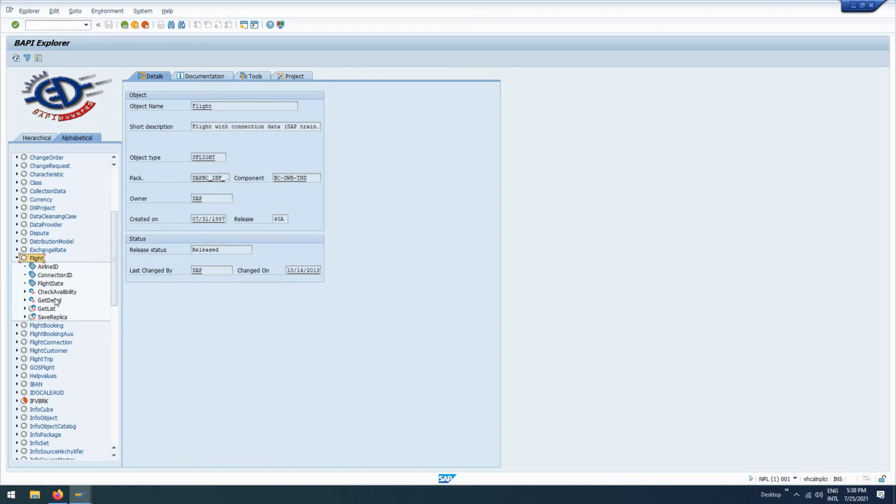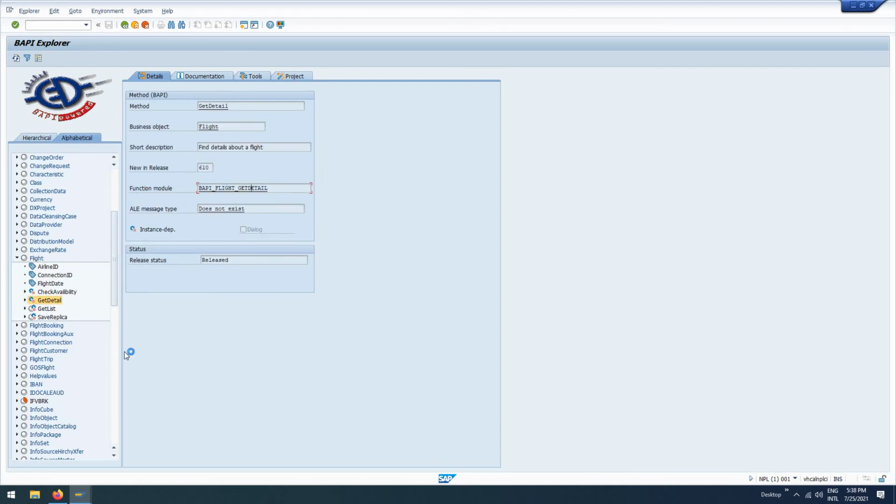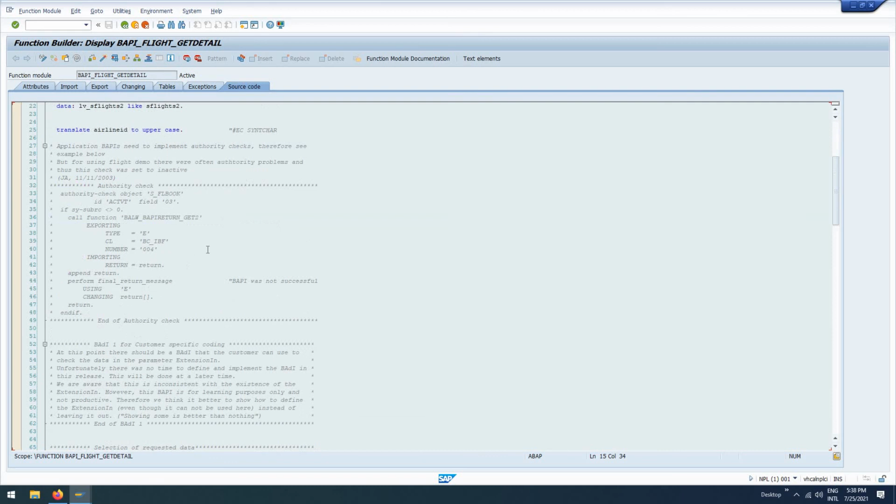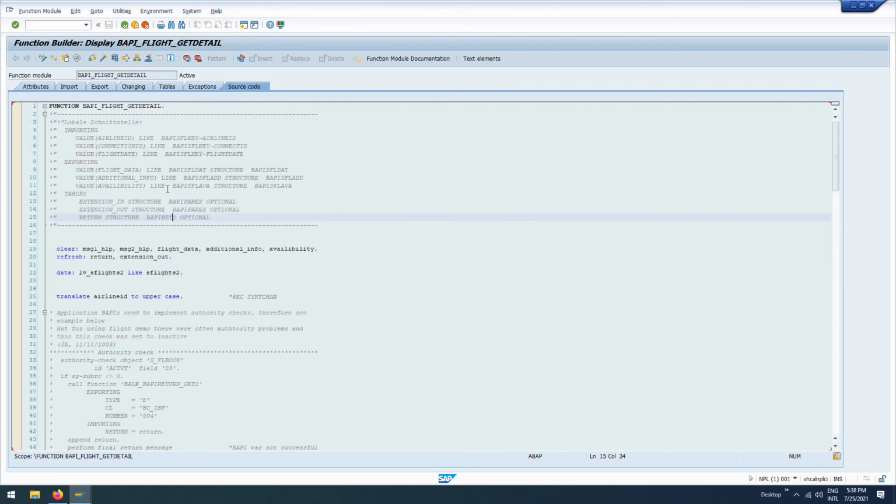Maybe we want to get some flight details, and this get detail here doesn't necessarily return in these tables all of the data that we need. So we would typically have to, at that point, write our own queries and query the database. But the benefit of a BAPI is it provides a level of abstraction. So we don't have to necessarily know the database structure, the schema, the design, all of that. We can just call a method, get flight detail, and it returns flight detail based on some importing parameters. Otherwise we'd have to know what tables to query, put all this data together in a structure, and return it to the user.